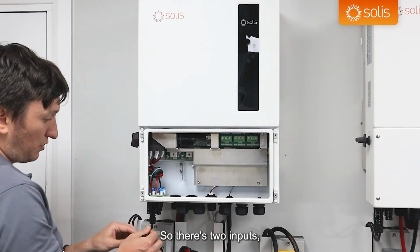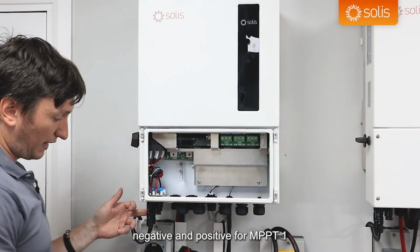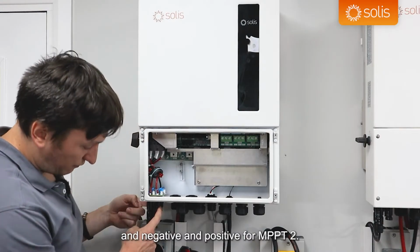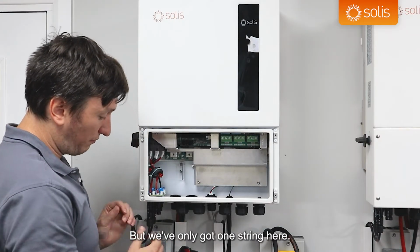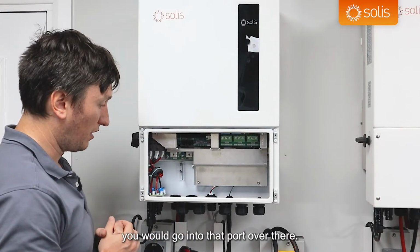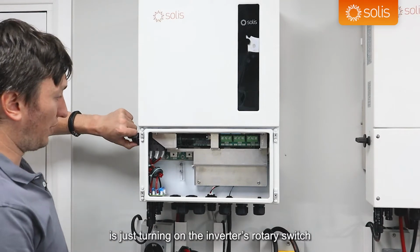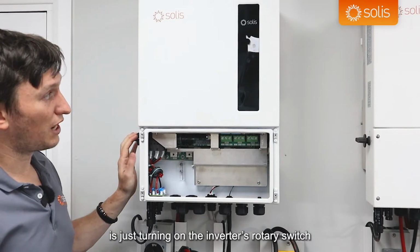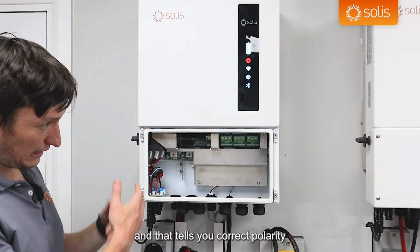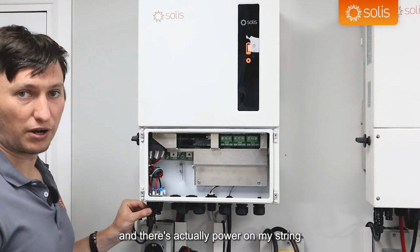So there's two pairs of inputs, should I say, at the bottom of this inverter: negative and positive for MPPT 1 and negative and positive for MPPT 2, but we've only got one string here. If you've got a second string, you would go into that port over there. Now, a good test, what I spoke about earlier, is just turning on the inverter's rotary switch, and you should see it power up, and that tells you correct polarity and there's actually power on my string.